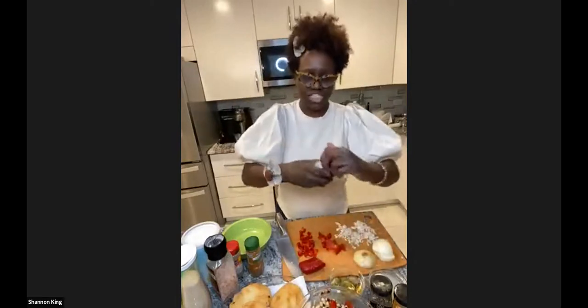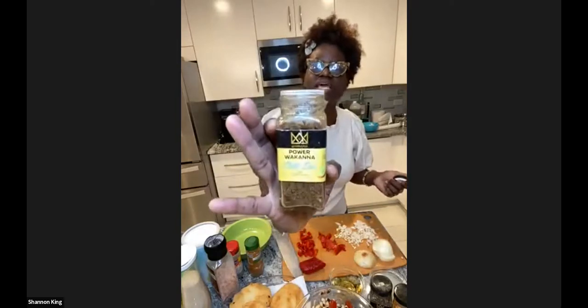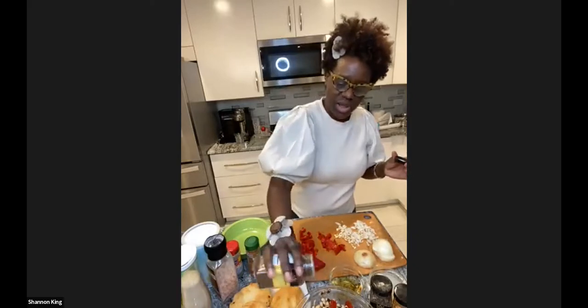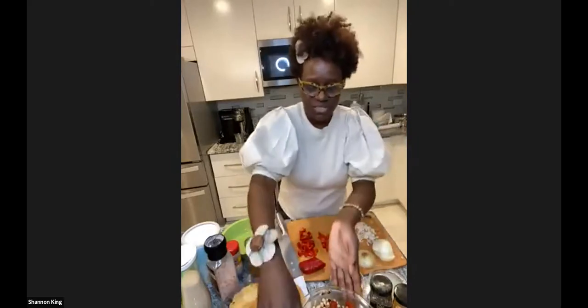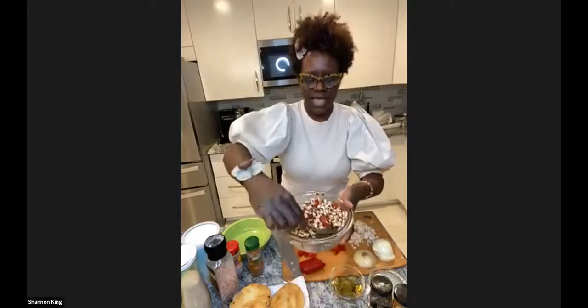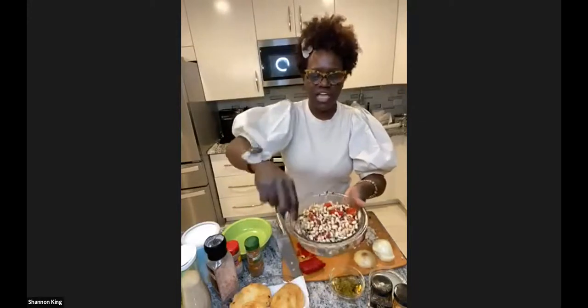So I added a generous amount, and remember, this is 200 milligrams of CBD. It's 5 milligrams in each teaspoon. So I just kind of generously made it. This is probably about 2 or 3 servings of it, depending on, you know, how much you eat. But you can use this for a salad. You can kind of use it throughout the week, take it for lunch, and you're just gonna fold it in.